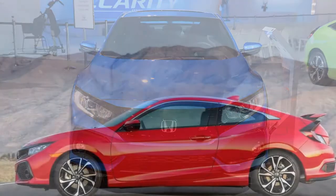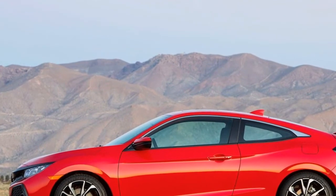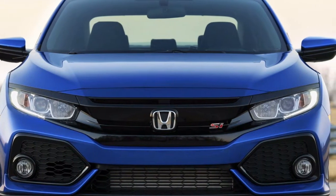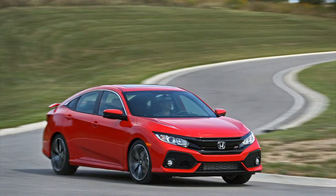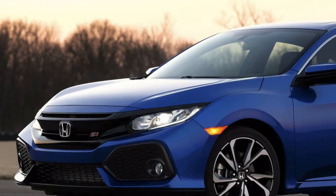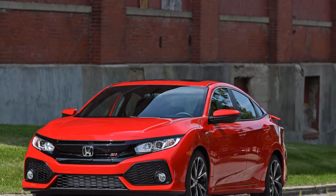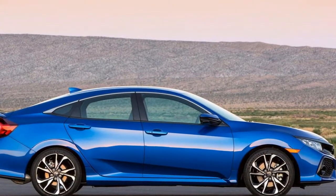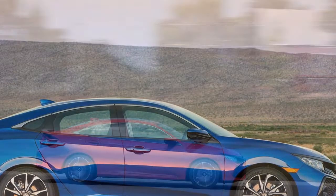Throughout the years, Honda created the Civic from a residential community auto to a genuine entertainer. Initially a subcompact, it endured in excess of a couple of changes through ages. This conveyed the Civic to a standout amongst the most famous autos available, and its Si forms simply enhanced everything. This Si variant was presented at the Los Angeles Global Auto Show in 2016, while its relative, the more forceful 2017 Honda Civic Type R, was presented around the same time at the Paris Motor Show, yet as a model form. The new Civic Si is in a way a legitimate advance forward in the class of energetic little autos.